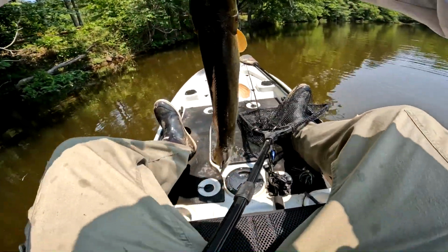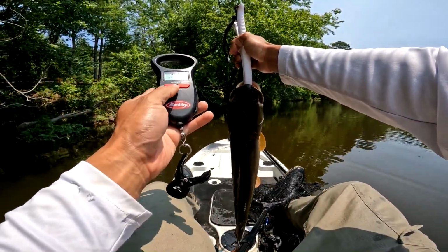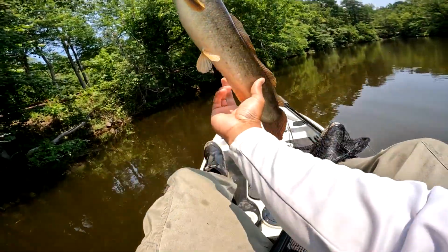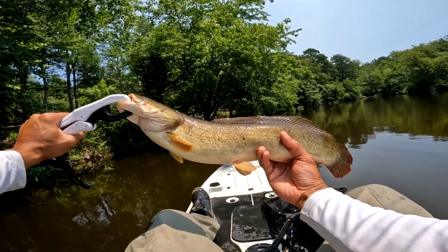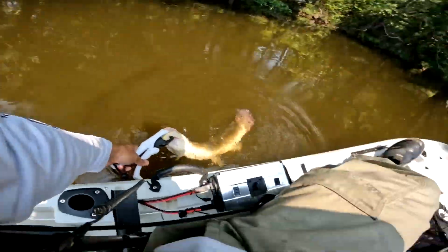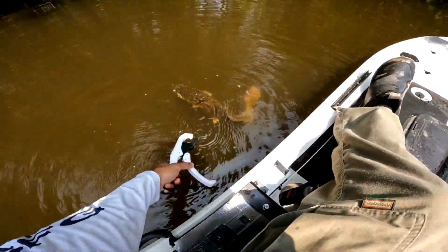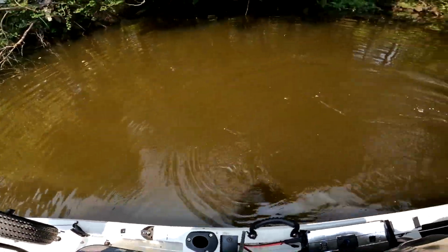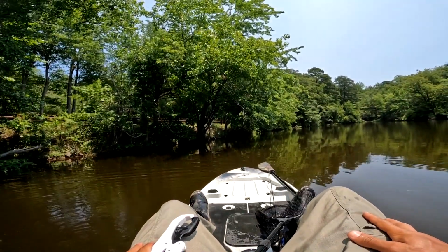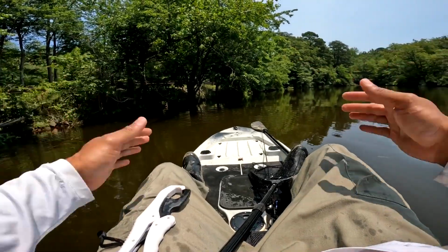Get a quick weight on him with the fish grips just to see where he's at. I'm gonna say around 3 pounds. All right, battery's low on the scale, so we can't weigh him, but he's a solid, easy 2.5, 3 pounds. Thank you so much for biting, you aggressive little guy. Ooh, there he goes. Well, I'll tell you what, it wasn't a bass, but that was probably the most fun fight I've had in a while. He was aggressive. On the chatterbait at the Diascund Reservoir.